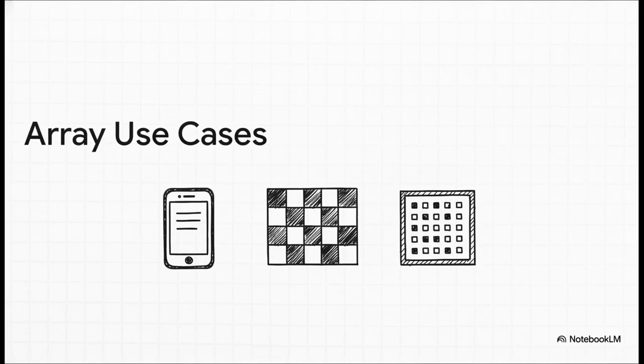And you see arrays absolutely everywhere. A chessboard? That's just a two-dimensional array. Your phone might use an array for a list of emergency contacts that doesn't change much. Even the pictures you look at are basically just giant 2D arrays of pixel color data. They're perfect for when you know exactly how many items you're going to need to store right from the start.